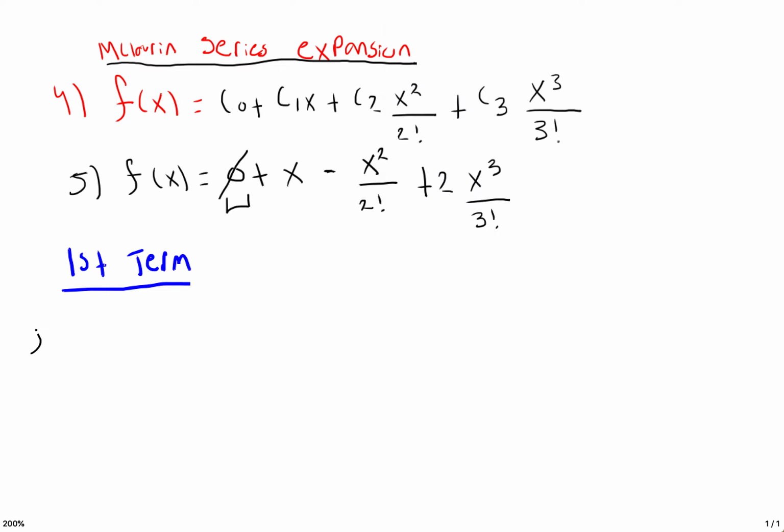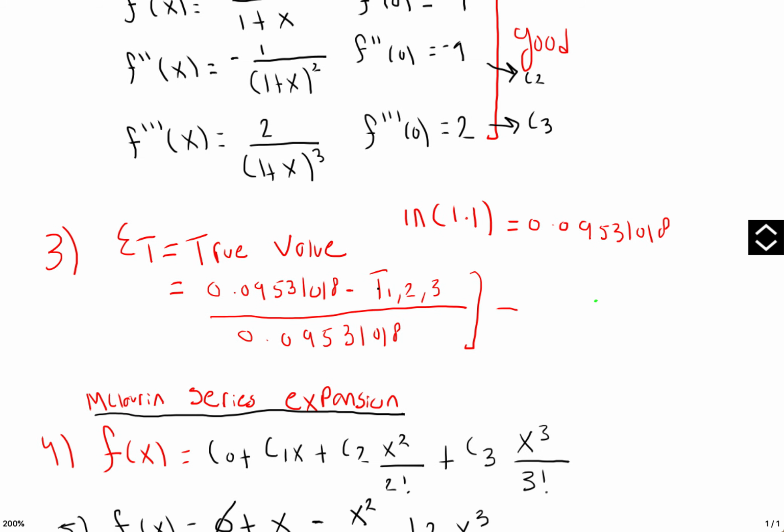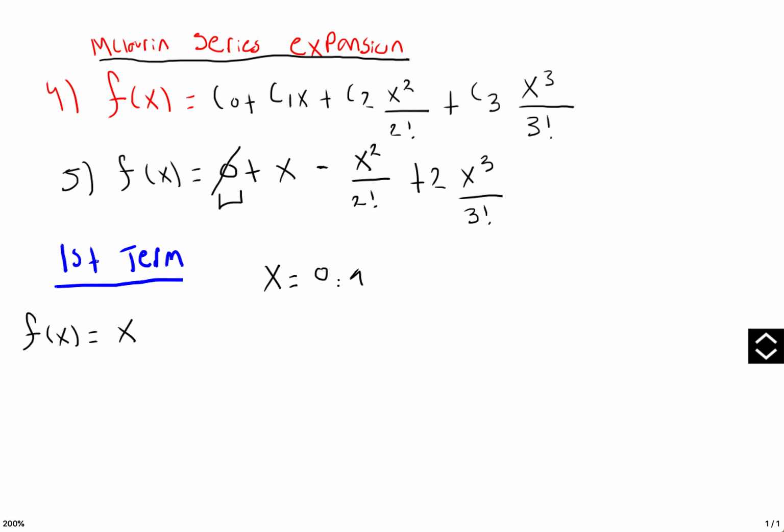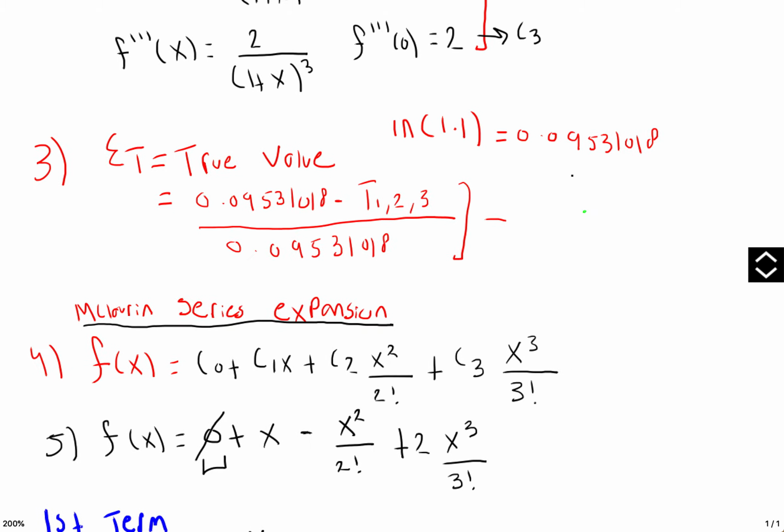So the first term: f at x is equal to x. All I did was use the first term of the Maclaurin series. And we said that x is actually equal to 0.1. If you look up, we discussed this here, because if you look at ln of 1 plus x, we can work backwards and find that x in this case is 0.1. So the approximation using the Maclaurin series is 0.1. This 0.1 is approximately close to the 0.09 number we calculated here, but it's a little far off.